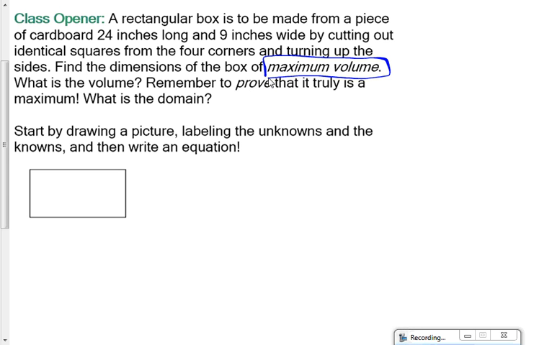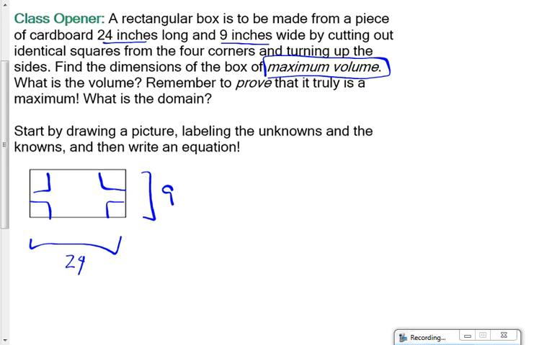So we're starting with, and the picture here is, a 24 by 9 piece of cardboard. We're going to cut a square out of each corner, and we're going to fold up those edges to make an open-topped box. So this side starts at 9, that side starts at 24, going by scale here. The thing that is going to vary is the length of the edge of the square. That's going to be our variable here.